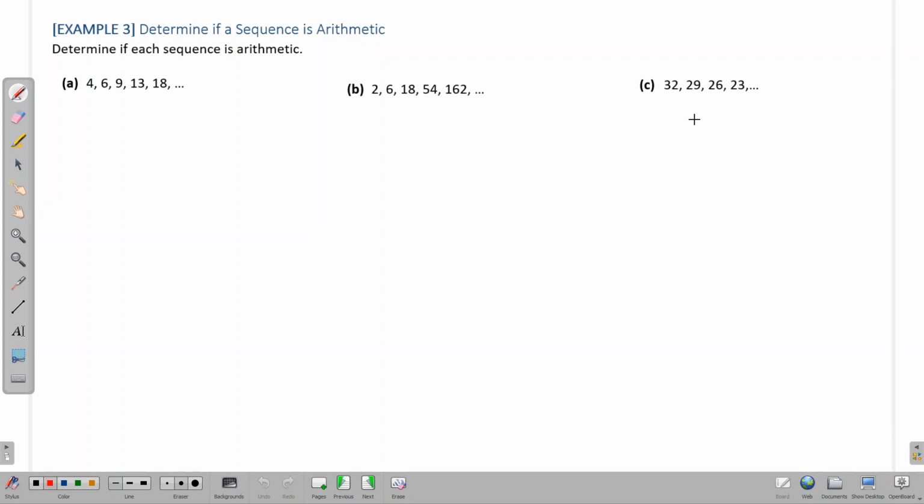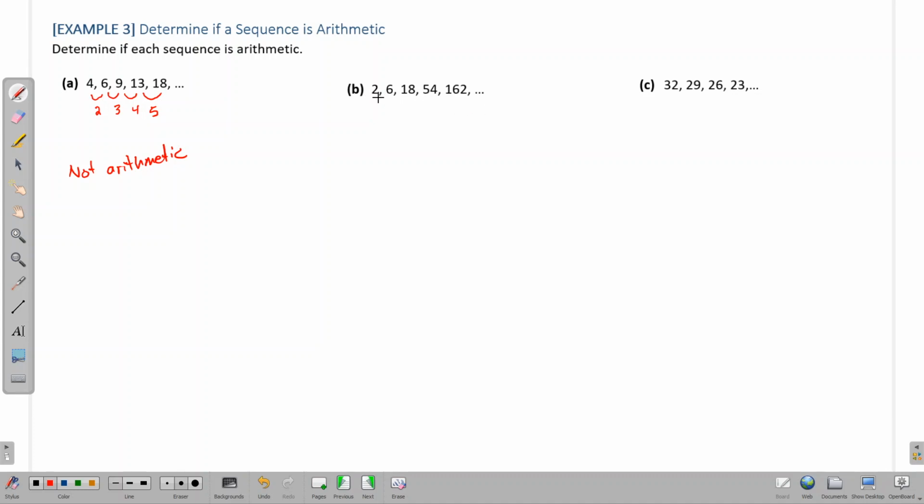Okay, so this one is, we've given 3 sequences, and we're just asked to find, is it arithmetic or not? So again, what we're looking for is, are you adding a fixed number each time as you go through the sequence? So if we look at this one, looks like the difference here is 2, difference here is 3, difference here is 4, difference here is 5. So you can see we're not adding the same number. Now, there is a pattern to it, but we're not adding a fixed number. So this is not arithmetic. And we can just stop there with that one then.